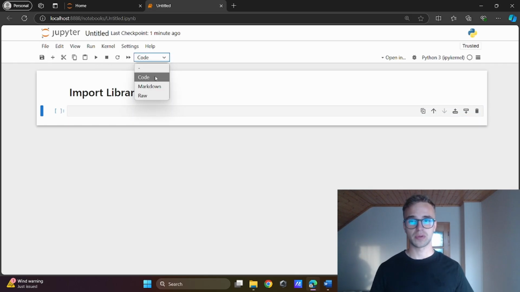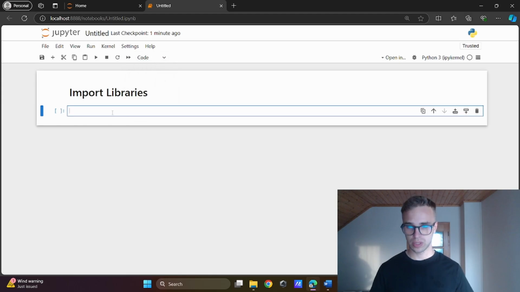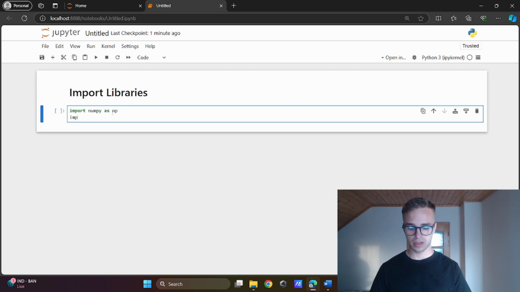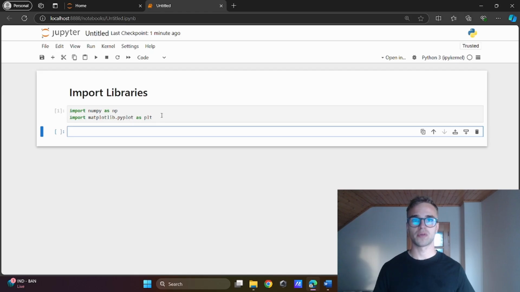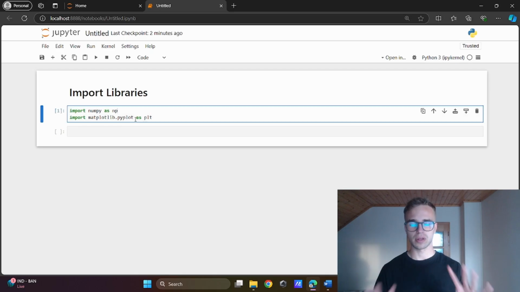Here you can switch between code and markdown. Now I need to code. Import the libraries. As always, the default libraries are NumPy, Pandas, and Matplotlib. Import numpy as np, and import matplotlib.pyplot as plt. matplotlib.pyplot is for visualization of data, and numpy is for numerical computation. And we won't use pandas this time because we don't need to download our dataset, it will be straight in the code. But it's very good to know that pandas exists. It's used for dealing with data frames, CSV files and so on.